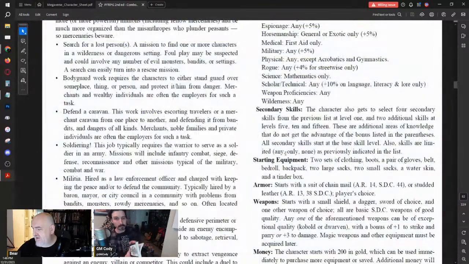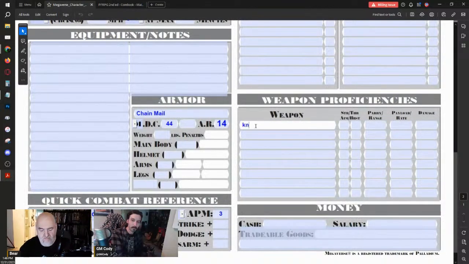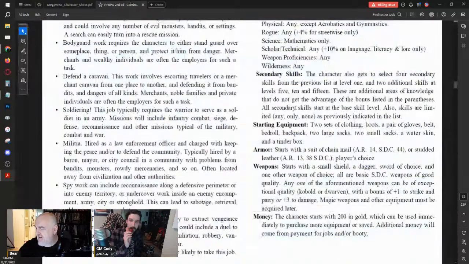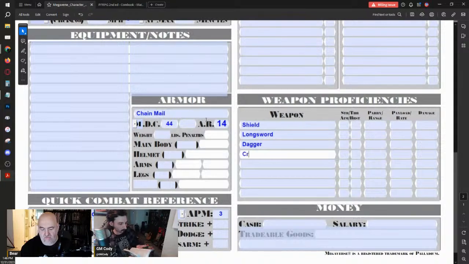Okay. And then weapons. Start with a small shield, a dagger, sword of choice, and one other weapon of choice. They're all basic SDC weapons. Any one of the aforementioned weapons can be of exceptional quality, with a bonus of +1 and a parry of +3. Magic weapons and other equipment must be acquired later on. So we're going to go into my weapons, and I'm going to have my knife. I get shield, dagger, sword, and one other. So I have my shield, my longsword, my dagger, and my crossbow. All right. Now what? I wrote that down.